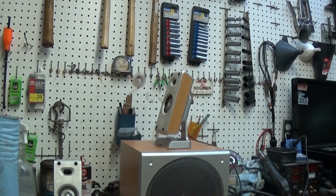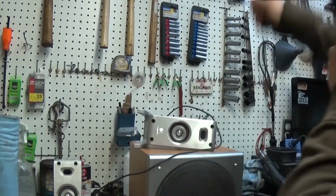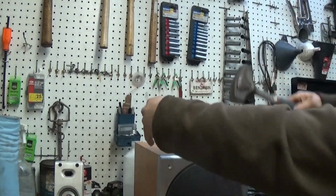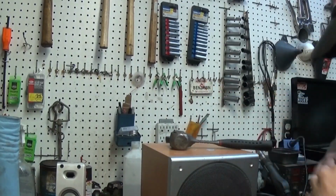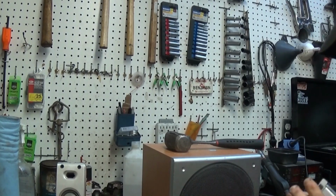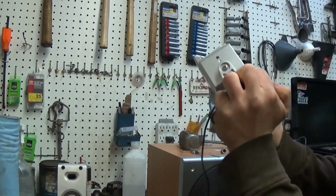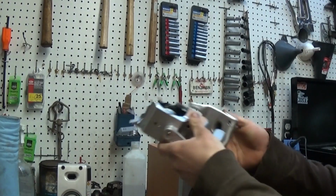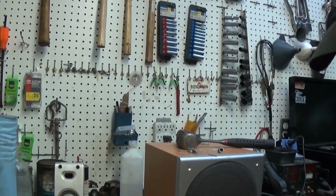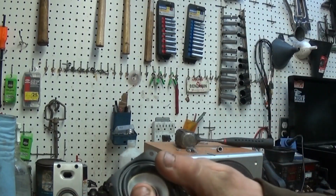What implement should I use? Let's use this. Didn't seem to work. Wow. This might be an on-the-floor operation. Holy crap. Wow, they built that case pretty good. Aluminum, weird aluminum stuff. Oh, there's the woofer. Oh, they're actual Logitechs. Whoa. Magnetic shielding. Phase plug.